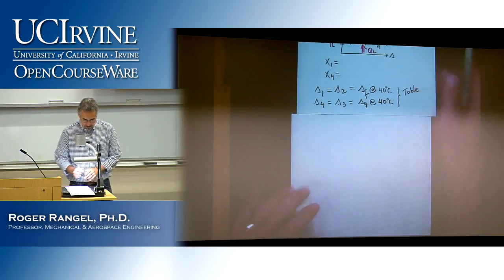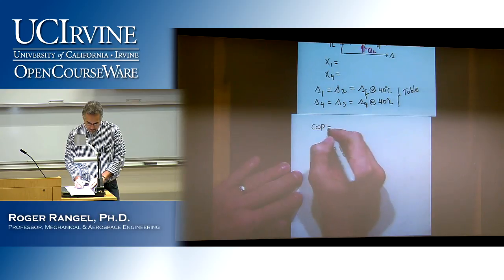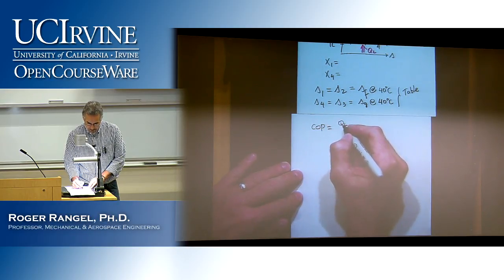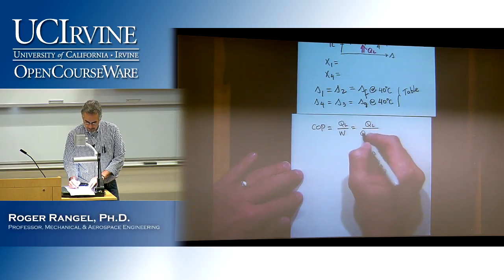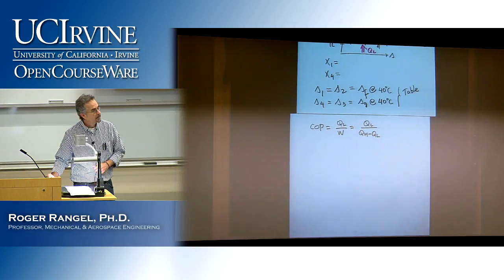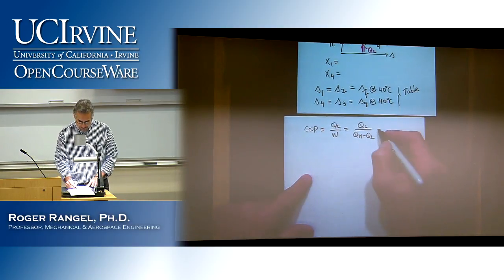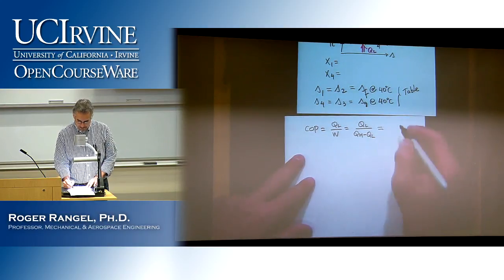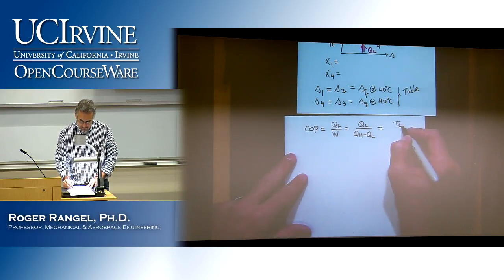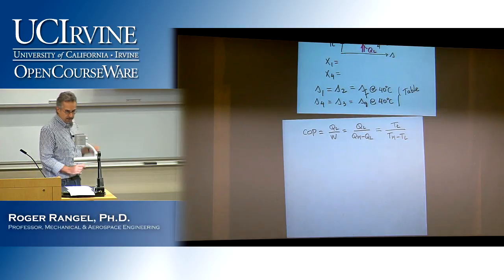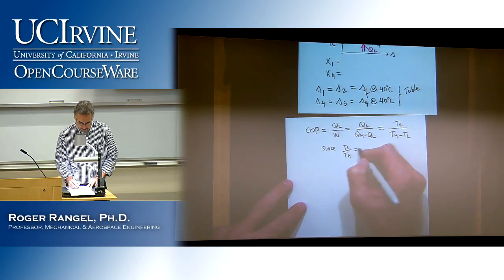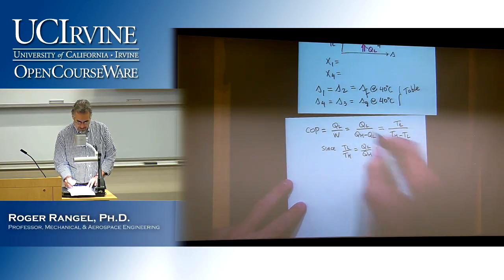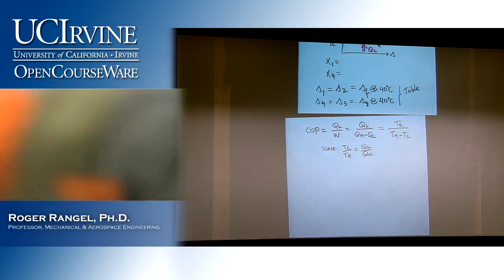So because it is Carnot, I know that COP, which is always for a refrigeration cycle, Q sub L over W. But of course, W is Q sub H minus Q sub L. And because of the temperature ratio being equal, I can immediately replace this expression with this expression. Just because the ratios are the same. So since TL over TH is QL over QH, that's true. And since I have all the temperatures, I can find the COP.